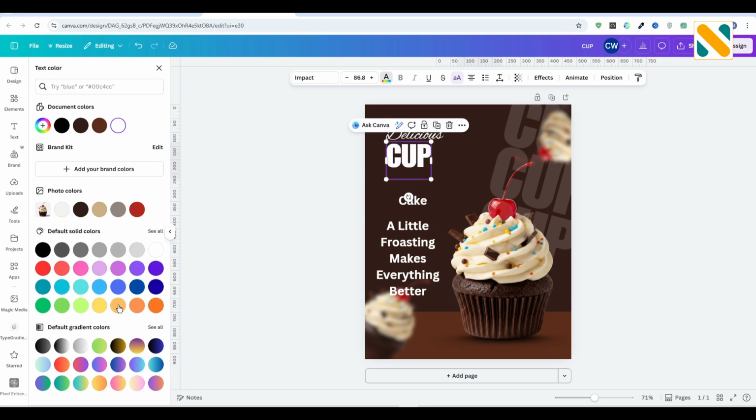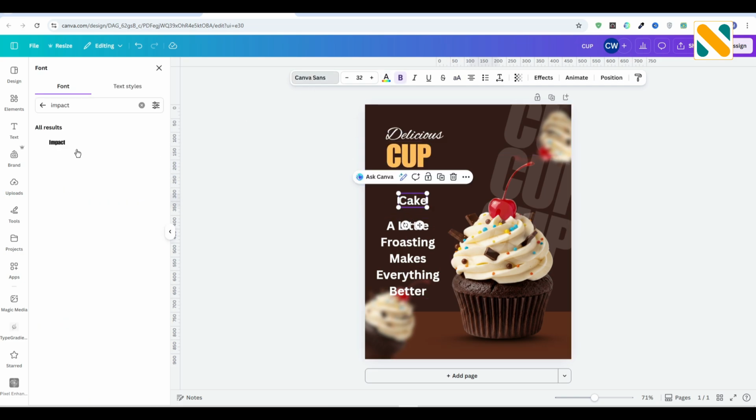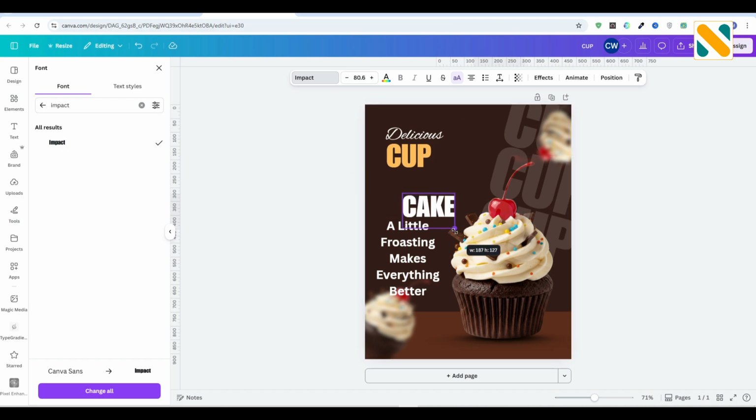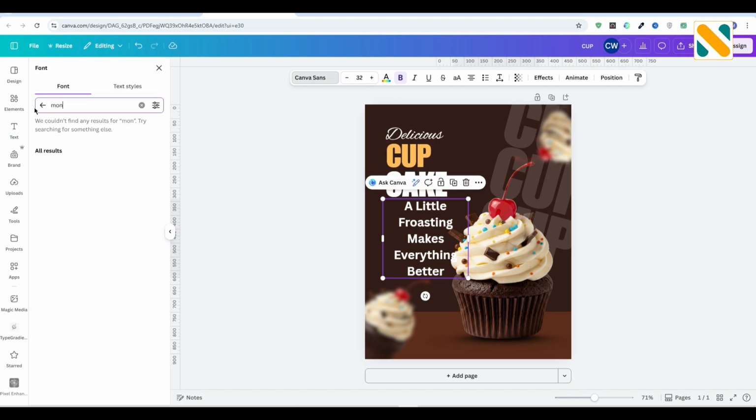Change the text color. Apply Impact font in it as well. Now change this text font to Montserrat.